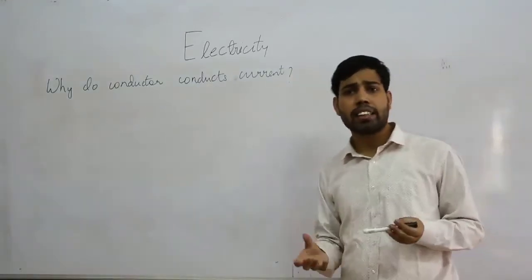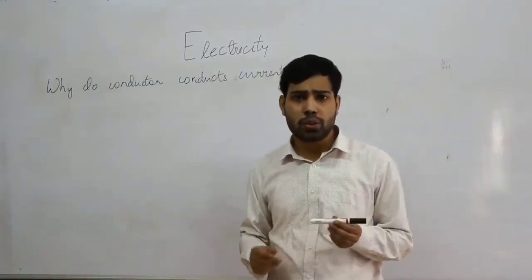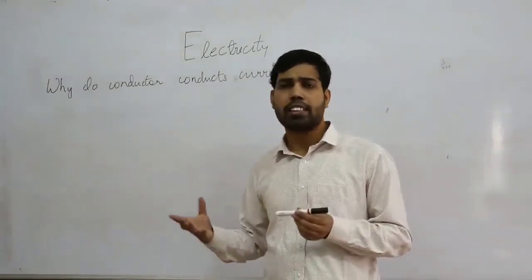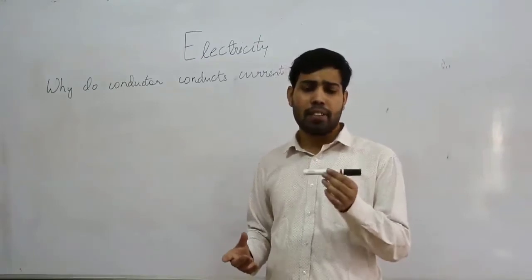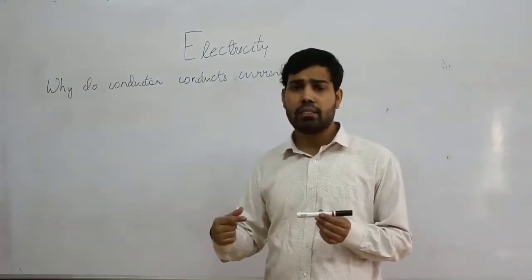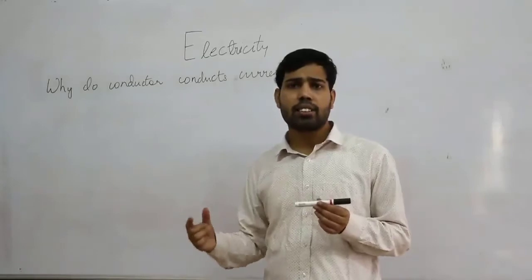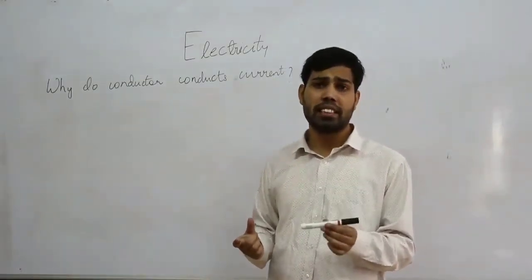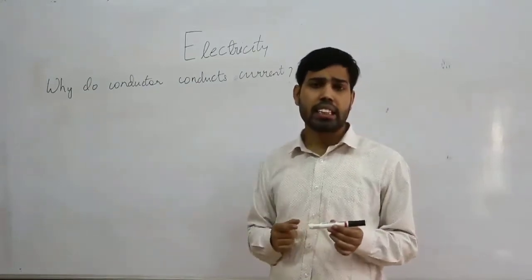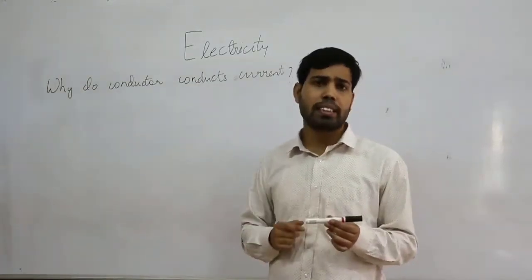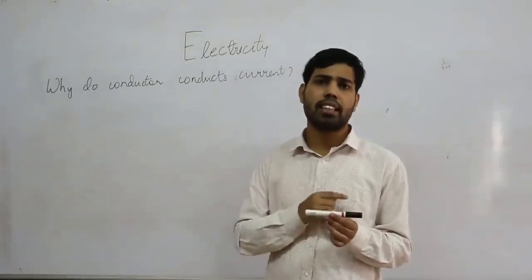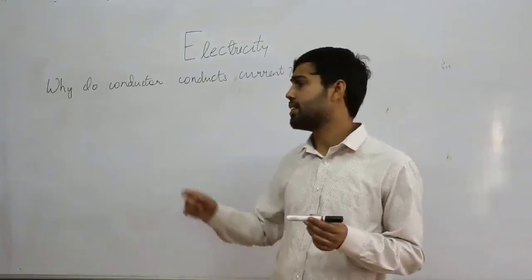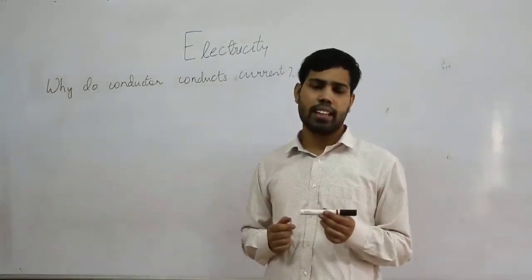Now when I have a conductor and I connect it to a source of electric current, what happens? What is electric current? It is nothing but flow of electrons. These are flow of charges. So what happens when I connect a conductor with a source of electric current? These electrons from the source of electric current will repel the electrons that are present initially in the conductor, and because of this the electrons present in the conductor will move freely inside the conductor. So it is because of these free electrons which can move easily through the conductor that a conductor conducts electric current.